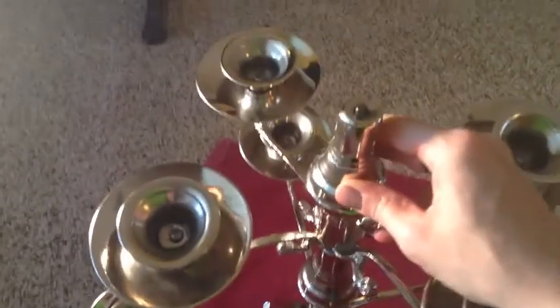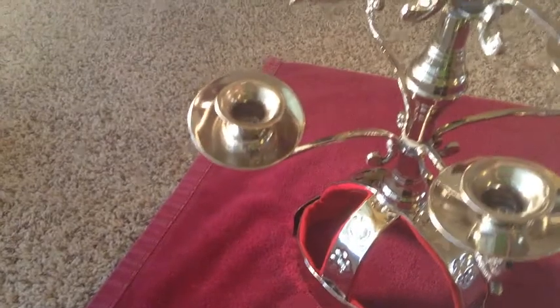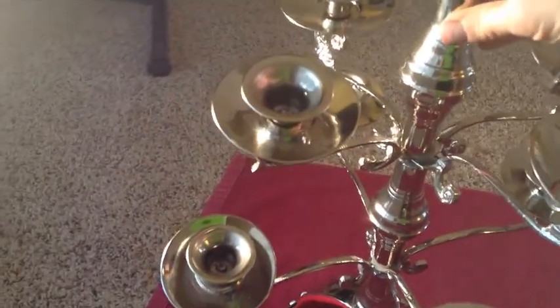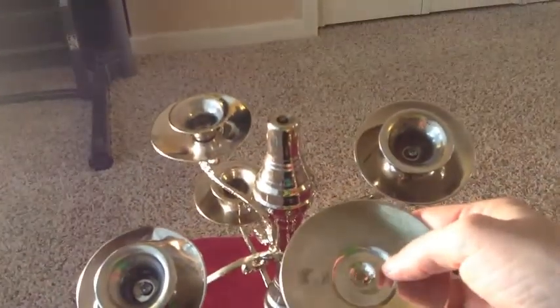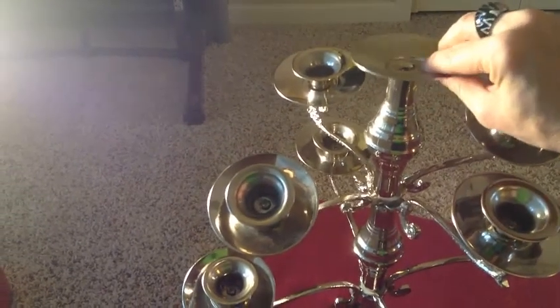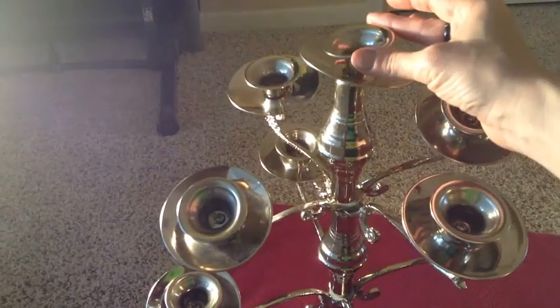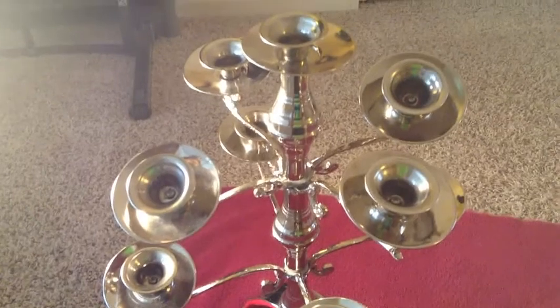Next is our second long spacer piece. As you start to get close to the end, where you're about to put this top cup on, you're going to think you don't have a whole lot of room on that bolt. However, you are going to be tightening all of this down, so it's going to take up a lot of slack in that bolt as you tighten. You're going to put that top saucer and cup onto this top section. Basically, you'll take the little saucer, put that on top, then the little cup goes on top of that, and you tighten it on with the little nut.